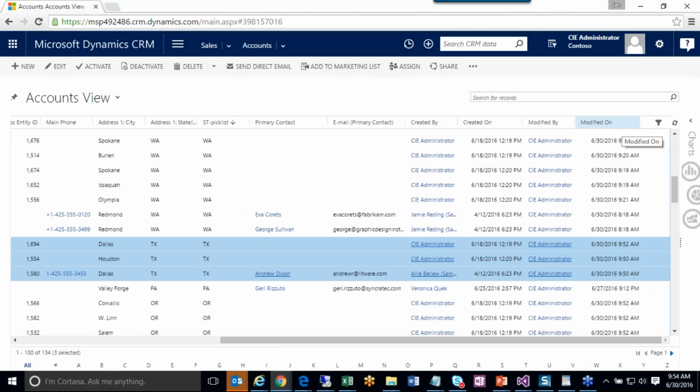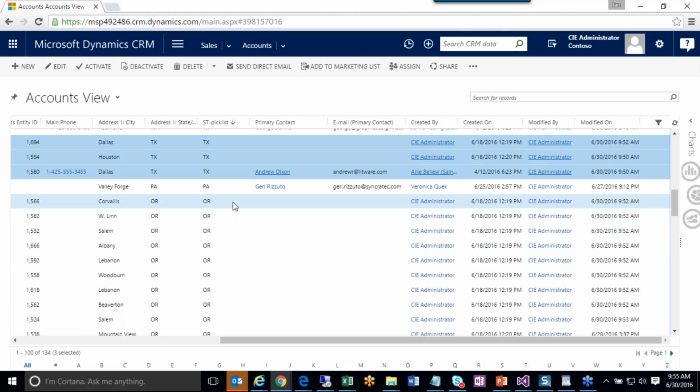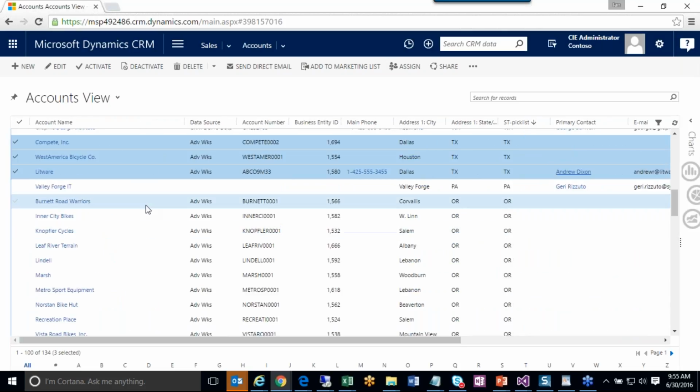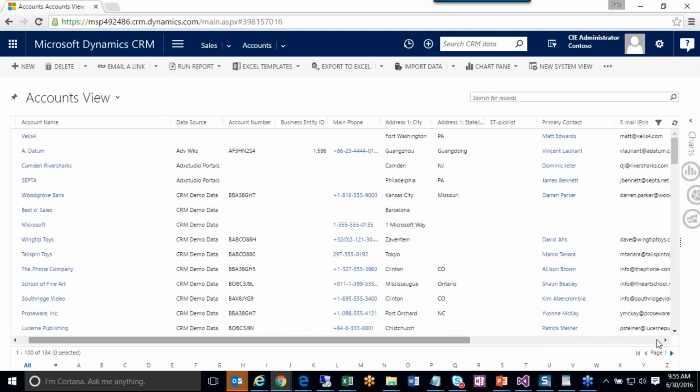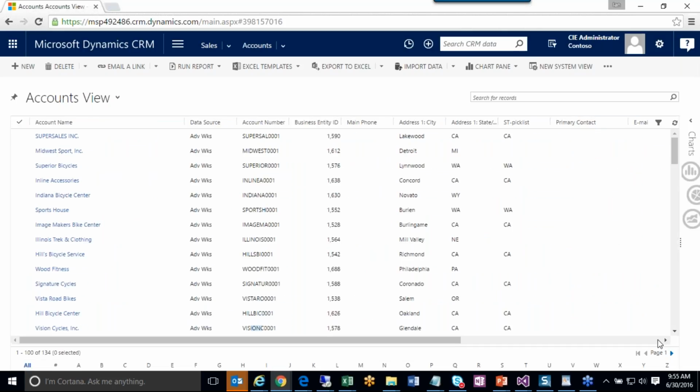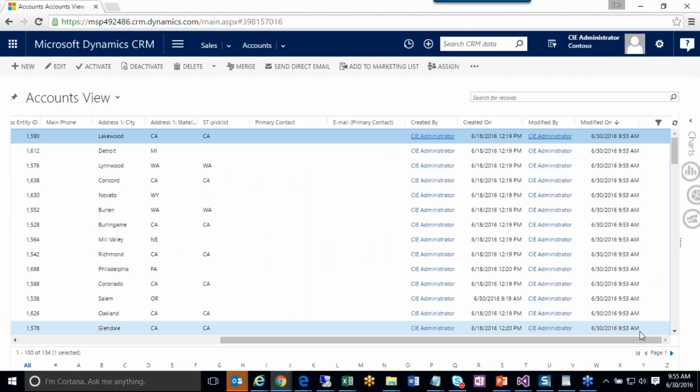So that's probably because these jobs already started importing. My jobs were overlapping there. These are the records getting updated right now by the E1 SmartConnect. There should be about 100 of those. Let's get the sorting again. Okay, so you see there are about 100 records that are getting processed.